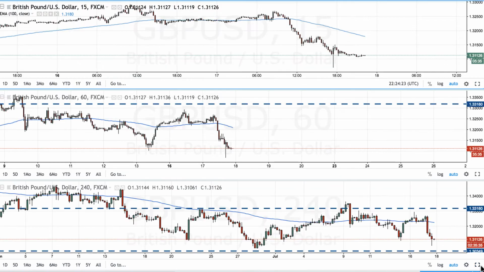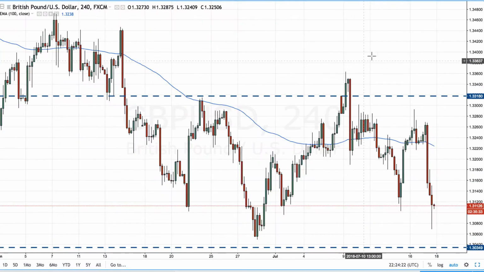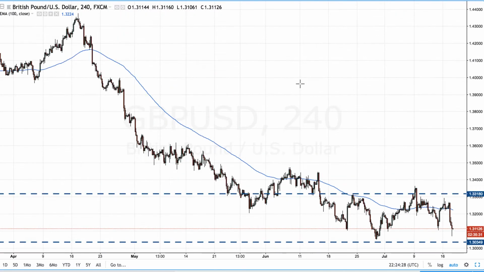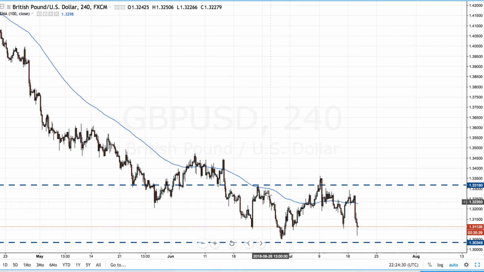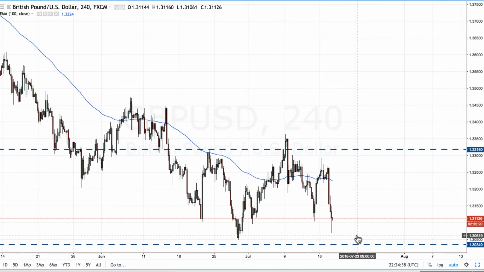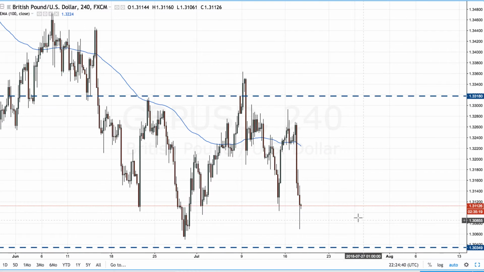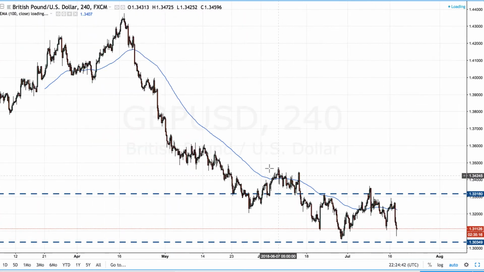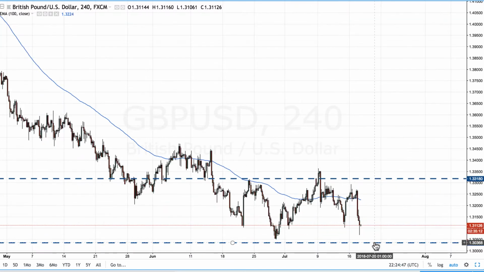If we look at the pound dollar, the pound dollar is in a bit of a range at the moment. If we zoom out here, you can see it's gyrating up towards resistance and then down towards support, and now it's coming down towards support. What we're expecting is initially some sort of a bounce. Obviously, we have a lot of momentum to the downside, so it can't be a surprise if the market does break this support level to the downside. But I think that first of all we'll get some sort of an initial bounce there.